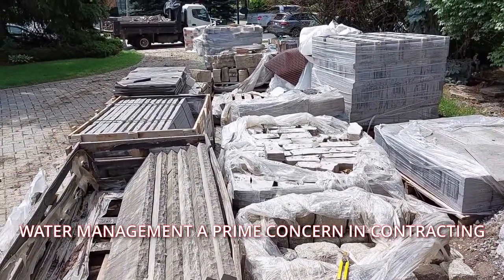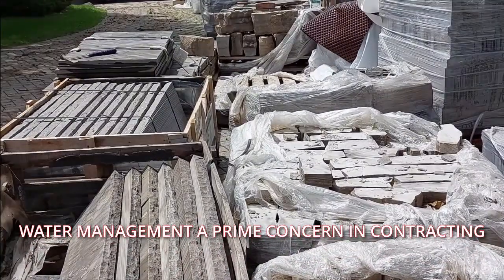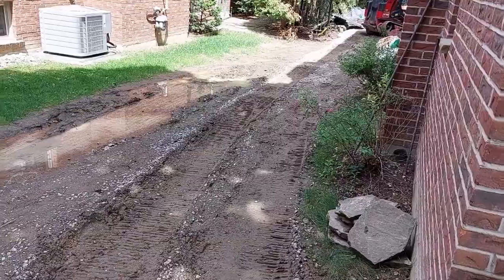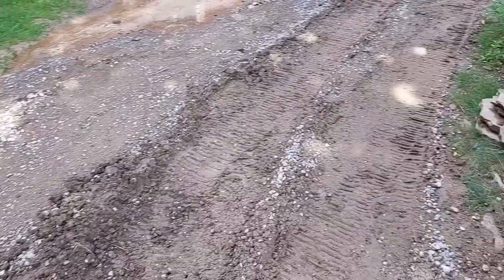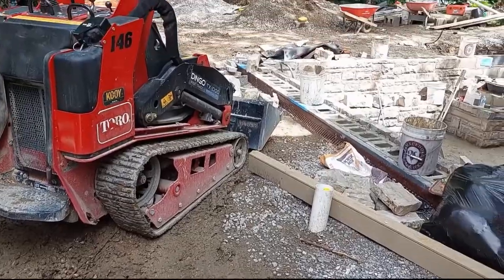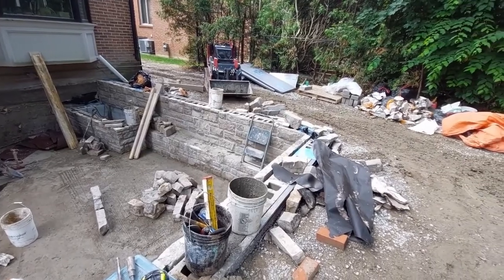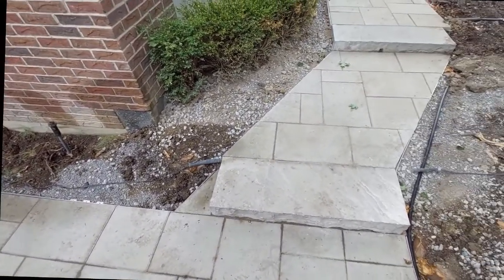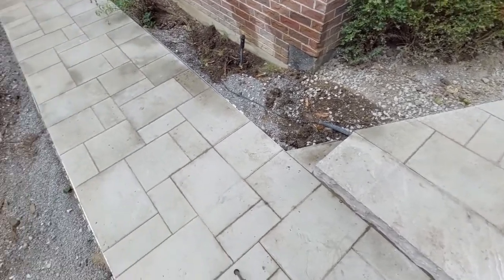A&A gets calls where work has been done and faulty water management has occurred, and the neighbor calls to get the water difficulties on their property addressed. Problems can most certainly occur when the flow of water is changed with an unintended and unpredictable consequence. In this case, the homeowners allowed A&A to use this section to get machines in and out and have access to the back, which ends up tearing up this pathway. But when everything is finished, the job is to make sure everything is level and all aspects of water management addressed so that it does not flow back onto the neighbor's property.